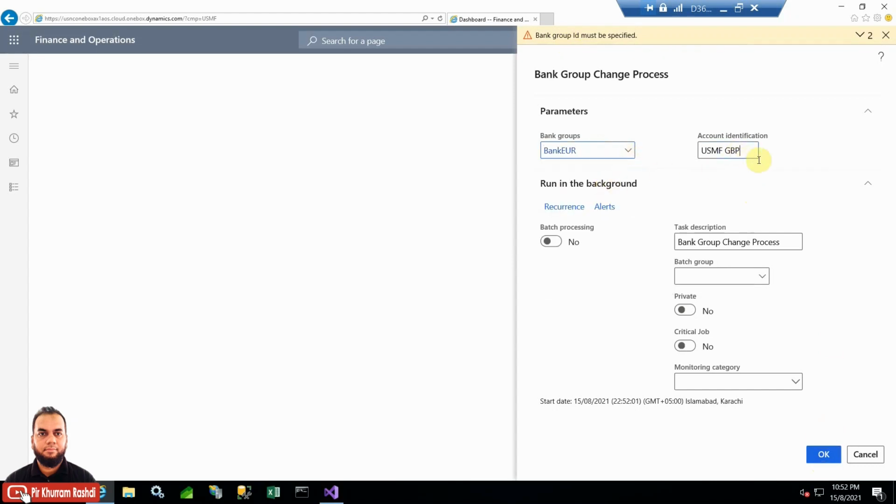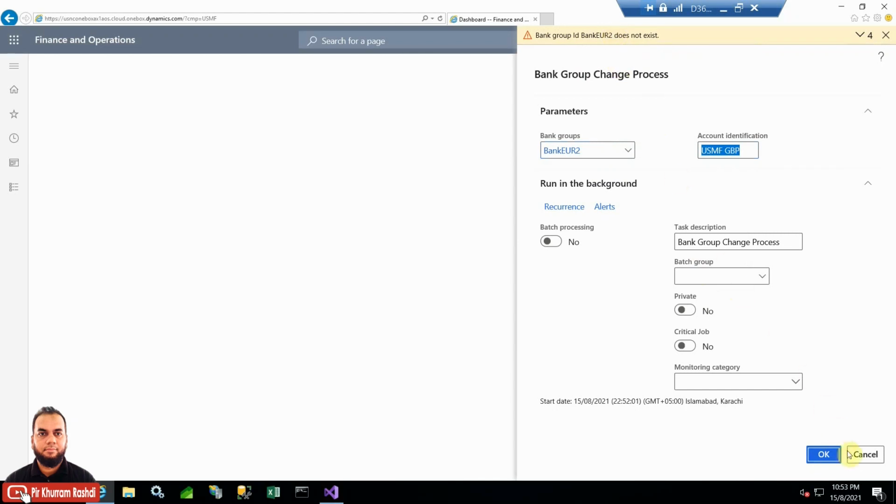Now I will change it a little bit, putting in two characters which do not exist, and check another validation. It is showing that this bank account does not exist. Now it has checked in its table that it does not exist. In the bank group we cannot input any different value, although I have put one here by typing it. And the fourth condition, bank group ID does not exist, is shown now. So it means all the validations which we implemented in our contract class are working.